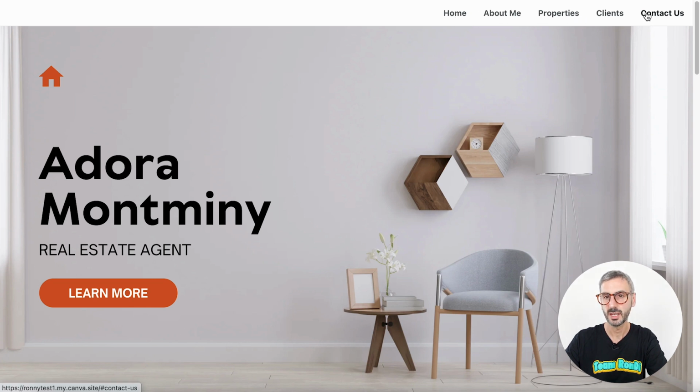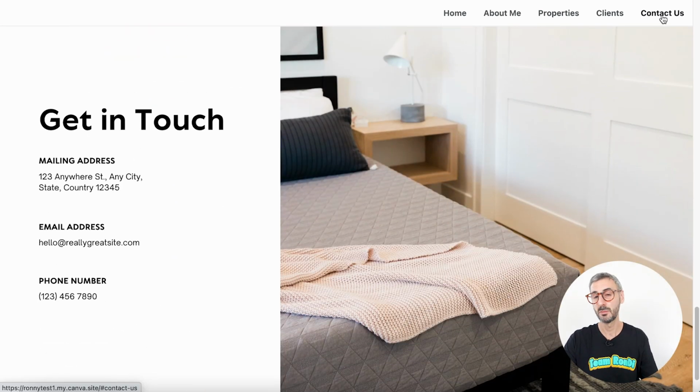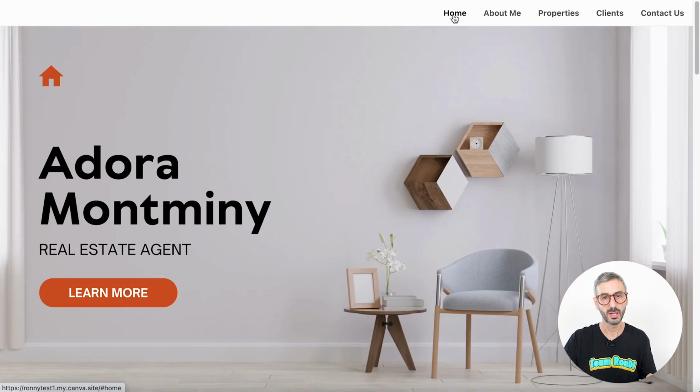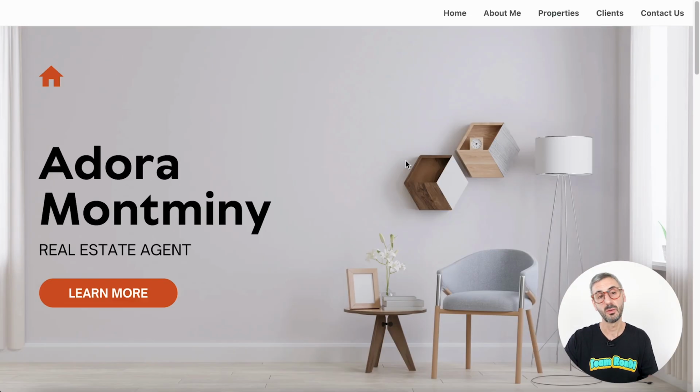You can see the navigation menu here on top of my website. So I have my home, my about me, my contact us. I'm just showing you the last item on the menu so you can see that you can easily now navigate your website. You don't have to create hacky table of contents or hacky menus for your website by creating different buttons and then using the link to page to make that hacky menu actually usable on your website. Now Canva has this very convenient, I would say, way to auto-generate a navigation menu on your website.